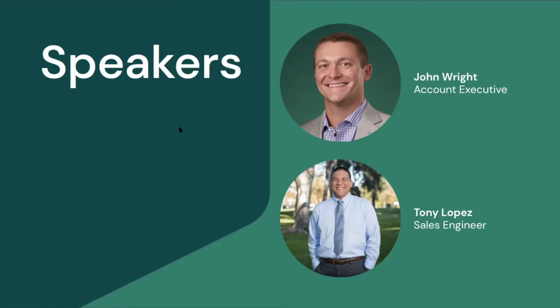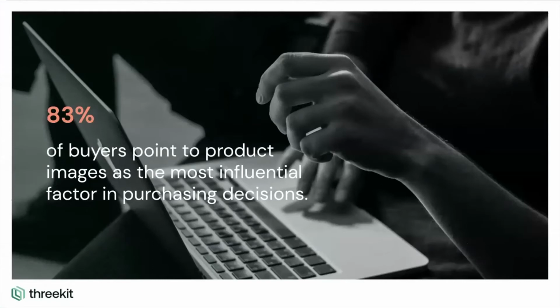So really why we're here and where this all stems from, Threekit and the integration with CPQ, is that people's consumer buying habits are changing. They're becoming more interactive and more visual. And that is starting to bleed over into the B2B and business buying environment, right? So what people are doing in their own personal lives, they have an expectation that it can be a similar process in their work life, where we're seeing that 83% of buyers point to product images as being the #1 factor in them making a purchasing decision.